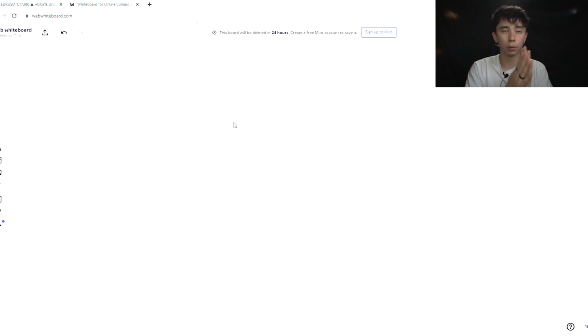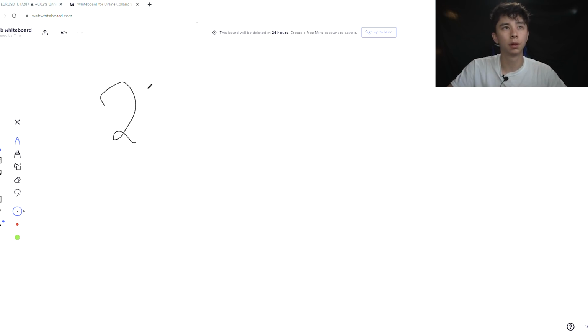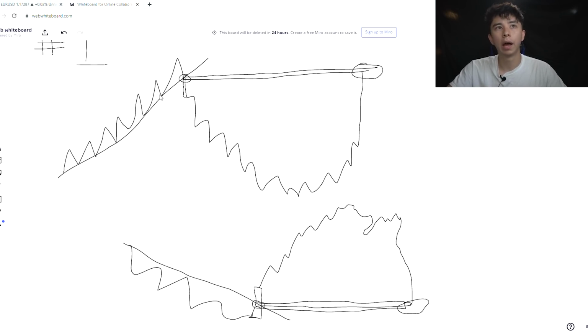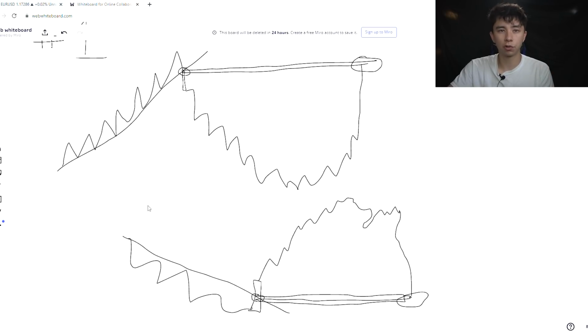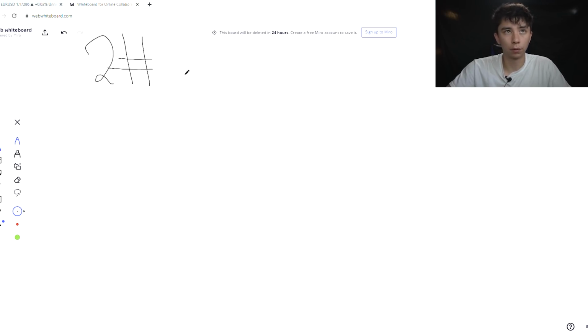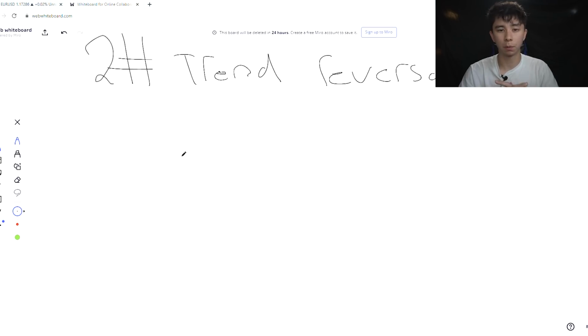Okay, we're back here at the whiteboard. We're gonna move on to concept number 2. So for this, what we learned first up here is that whenever the trend breaks, it will always come back. But the problem is knowing when it will come back to that area, so we know when to enter our trades. And to figure that out, we need to know when the trend will reverse to come back up to that area. So to understand that, we need to know when the trend reverses and how it reverses. So that is exactly concept number 2, trend reversal.